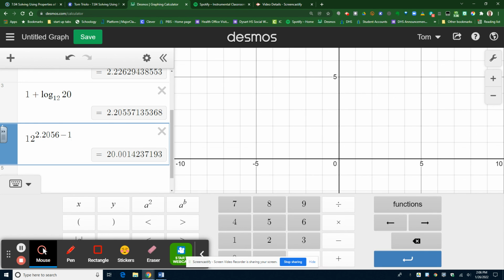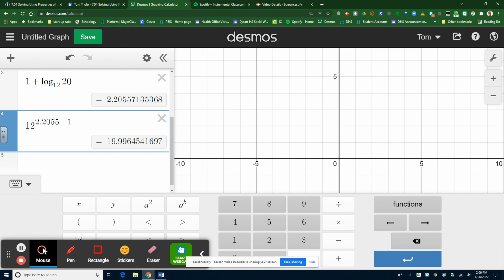Only off by 1,000th. If I want to make this exact, what I can do is put in all these numbers, and watch what happens. It's going to get closer and closer to 20 with more and more zeros. So change that 5, 5, 7, 1, 3, 5. Still about 1,000th away. 3, 6, 8. You get an extra 5. Hey, look at that. So if you say, I don't believe it works, then just use the whole decimal to check. So we're done.